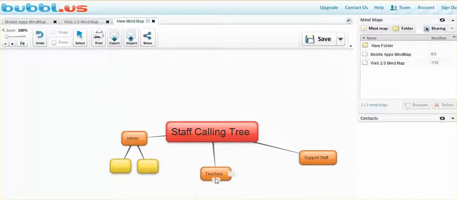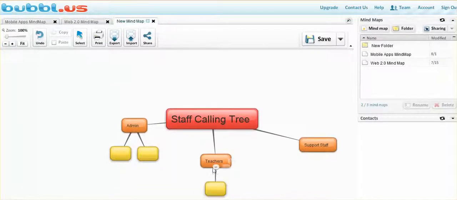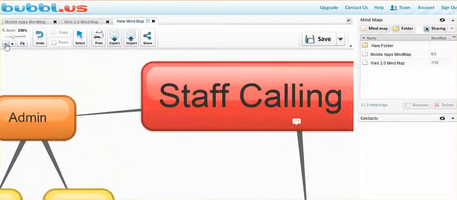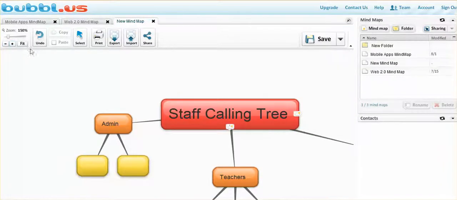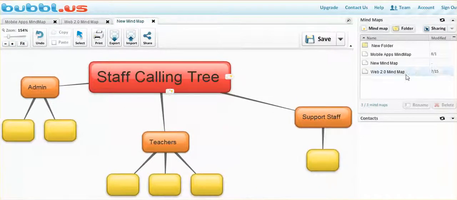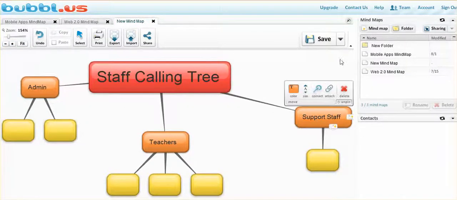If you click on the background, it kind of resets things for you. It makes it a lot easier to use and hover over it to be able to find that. So after you add them in, you can easily add in your teachers' names, phone numbers, things like that to be able to get them. You can make it bigger. You can make it smaller. If you're in a great big map, you can hit fit to window where it will fit inside the window and be able to see it all.